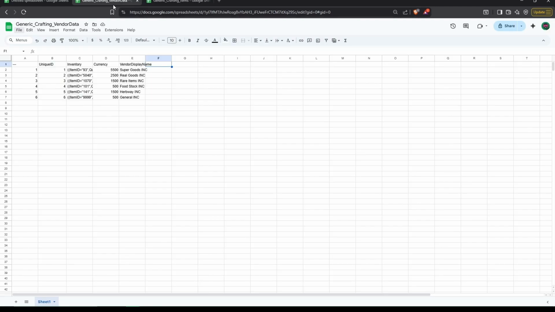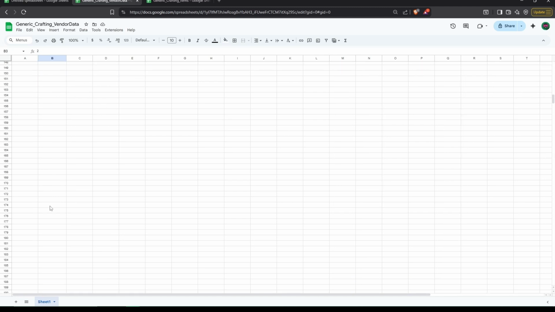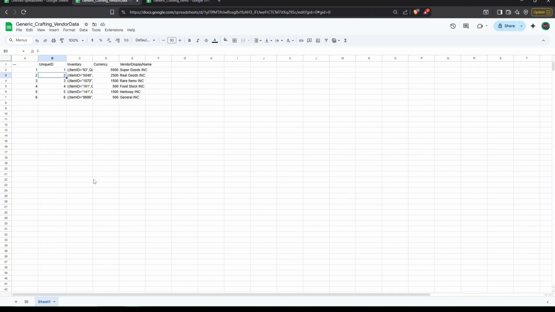So kind of a similar thing here. This is the vendor data table, and I use the same scheme with the unique IDs for the vendors. That might be something I go in and change. We might change this to like SG Inc. or something like that, just to be a little more descriptive, since we're not going to have thousands of vendors. We're probably going to have maybe 200, right? If we were to make a game out of this, we might have at most 200 vendors. So it won't be too much to think of a unique ID for each of them.